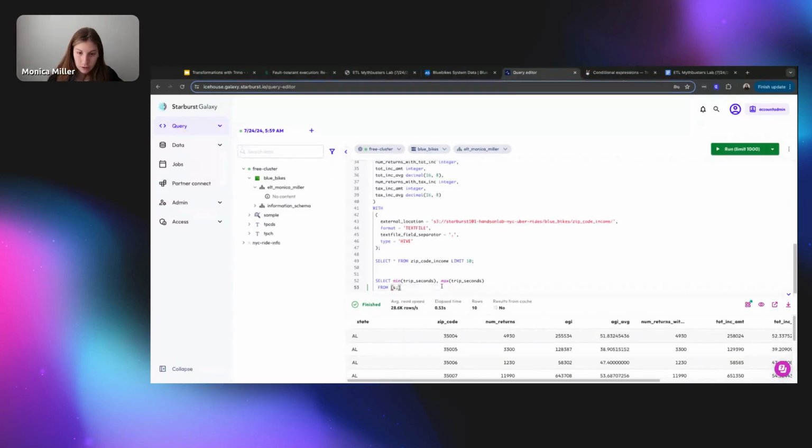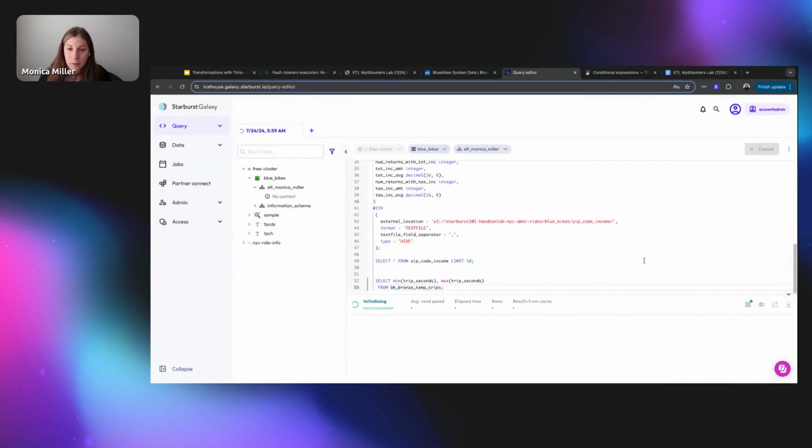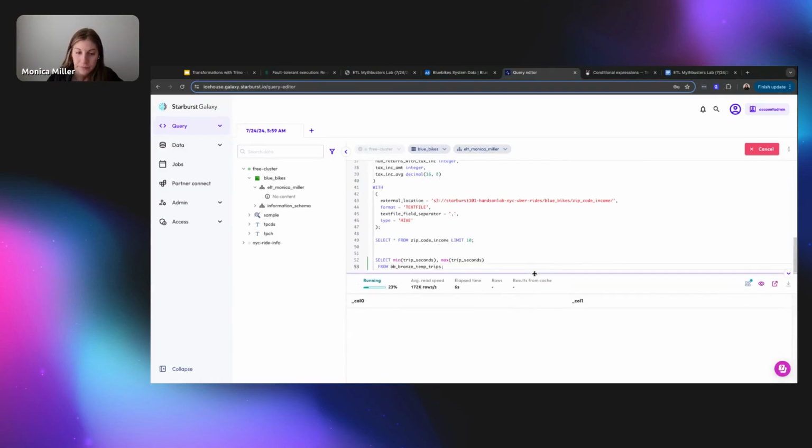There we go, and I'm going to hit run, and we'll be able to see the min and max values of each. So we can see our min is 100, our max is 999.